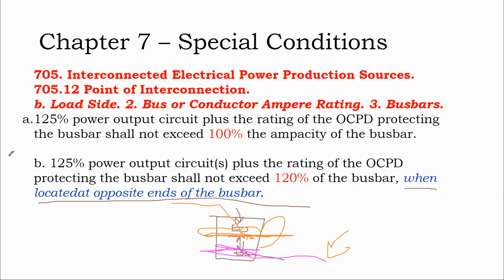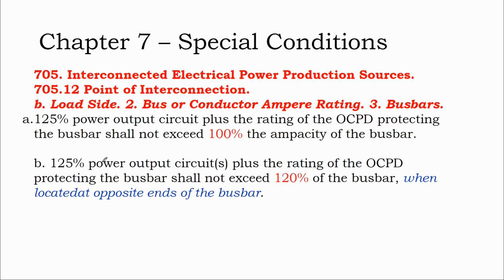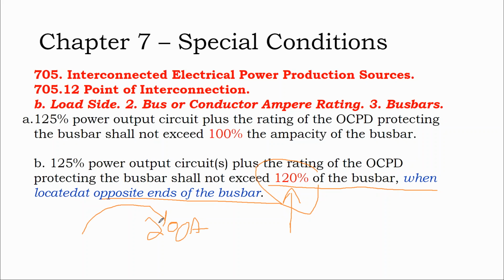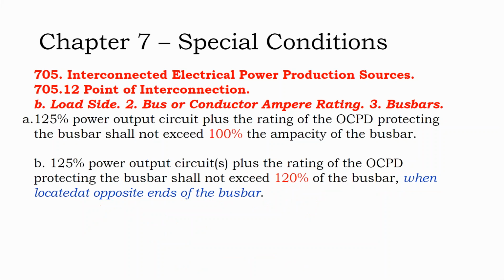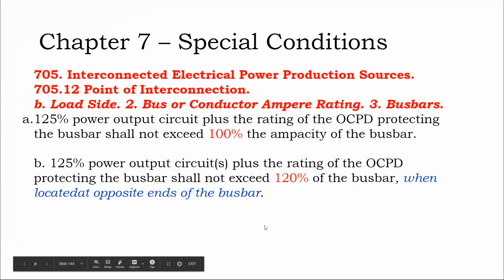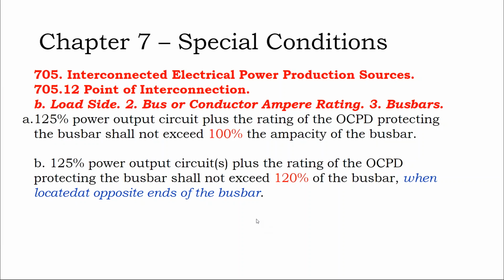But National Electric Code says, okay, we're going to give you a little bit of wiggle room if you interconnect at opposite ends of the bus bar. This is called the 120% rule. And what it means is, if you have a 200 amp service panel, you can have 200 amps coming in from the grid and 40 amps coming in from the solar array, provided that they are on opposite ends of that service panel. So it's very common on solar arrays that are 40 amps or down just to land them on the bottom of the electric service panel. Although not in all circumstances.